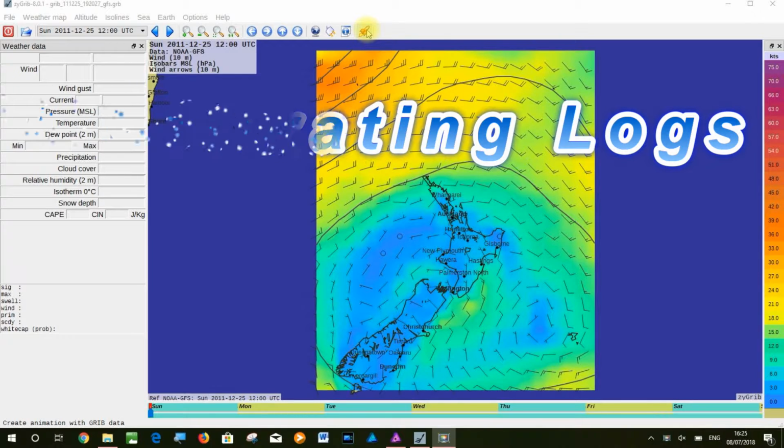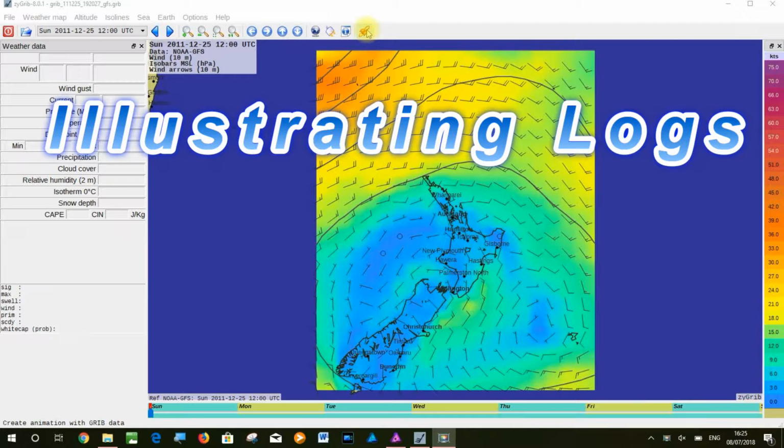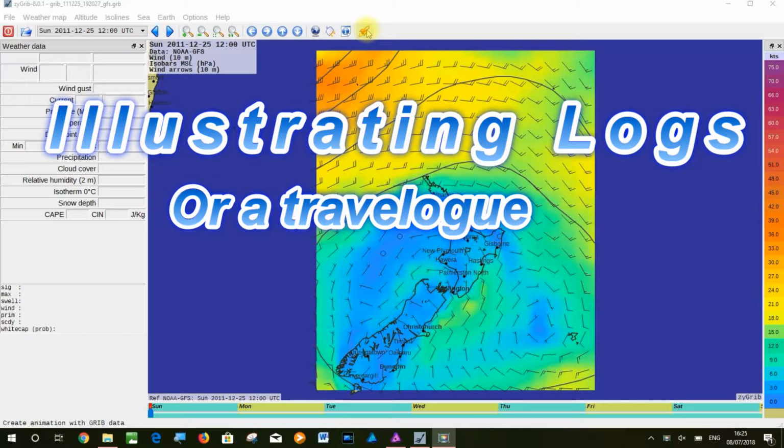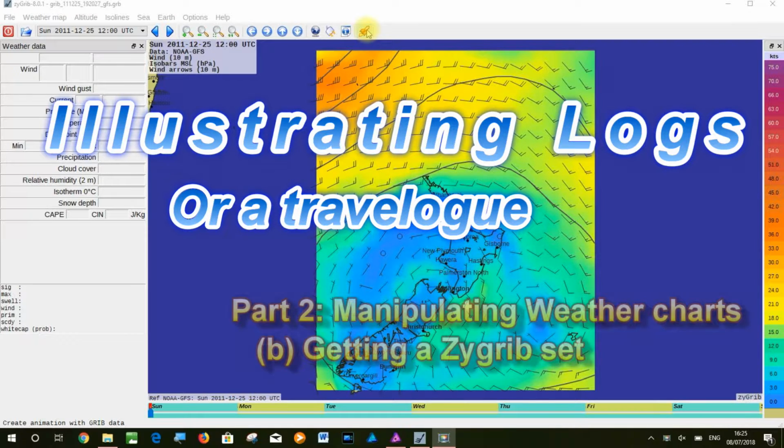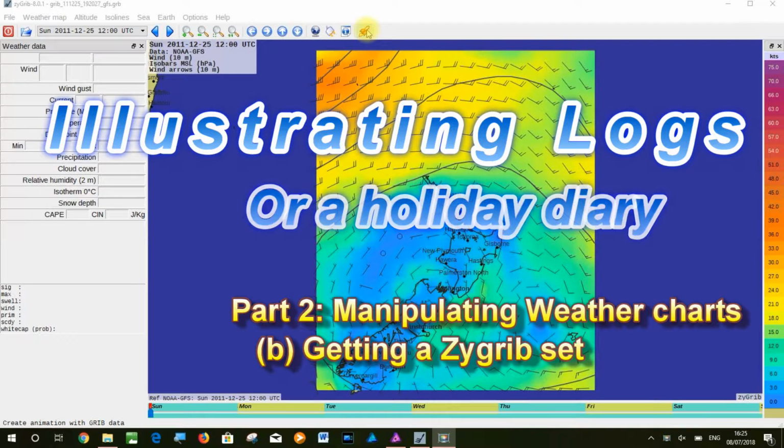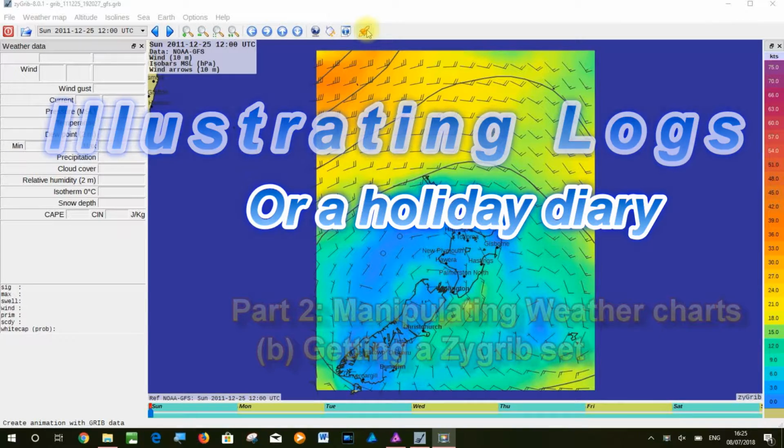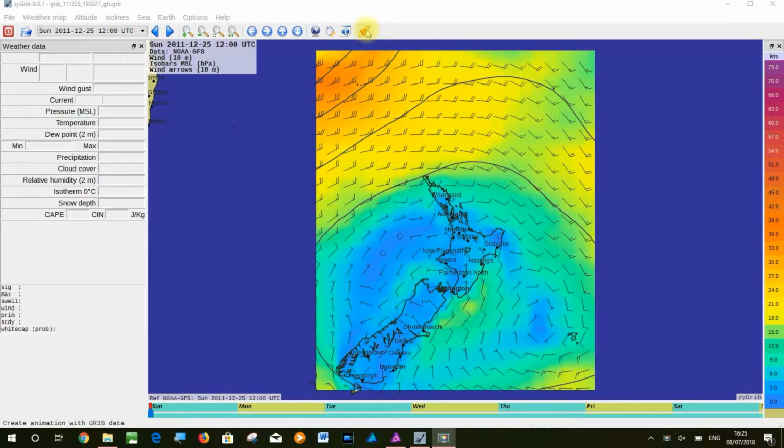There is no substitute for a well-written illustrated log of a cruise or travelogue. I have now done quite a few logs, and the techniques have evolved over the years. It is time-consuming to do, but it can be fun and provides a record that becomes increasingly valuable as you get older. I undertook to produce some articles on this subject, but decided that some matters were best dealt with by video tutorial, hence this series.